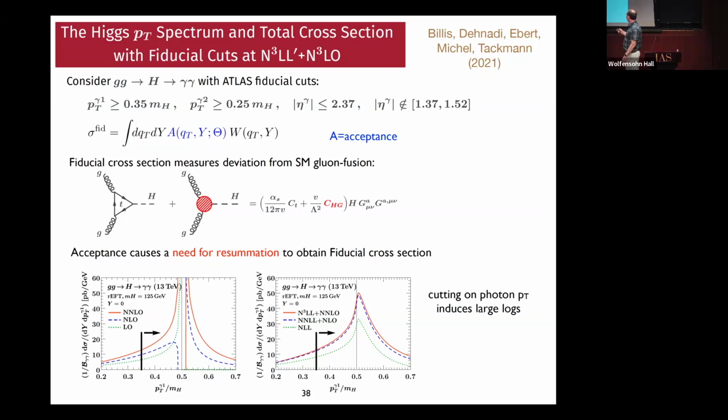And that's actually the case here, because in this picture I'm showing you the transverse momentum of one of the photons. And as you go to the limit of small qT, which is where this peak is happening, you need to do resummation. And by putting a cut of this greater than 0.35, you're sort of forcing the cross-section to be closer to that peak. And it leads to large logarithms, and then you need to do some kind of resummation. And when you do the resummation, you go from this fixed order type analysis over here to kind of a resummed result where things start to converge nicer.